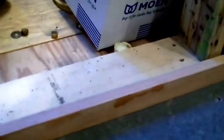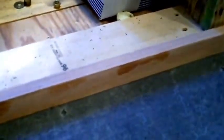All right, let's see if it fits. Let's get it in here. Let's see. Yeah, it's going to fit like a glove. And I got the Durarock in here. I'm just going to put it right in, nail it in, and then the tile's going to come up another little over 1/4 inch because of the thin set.